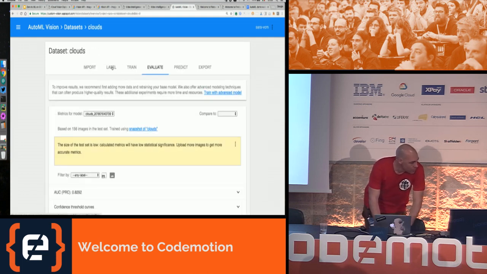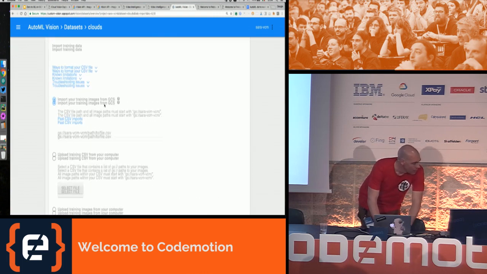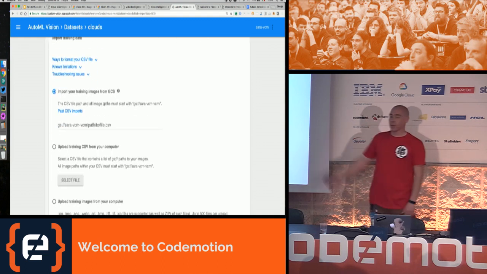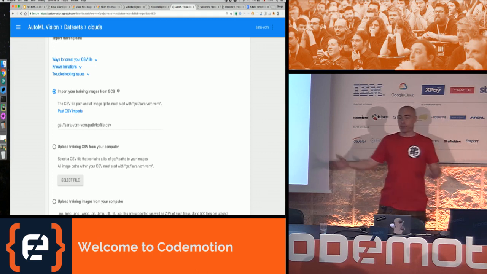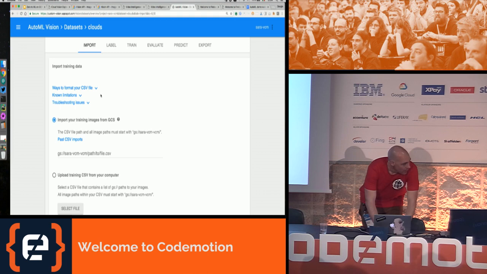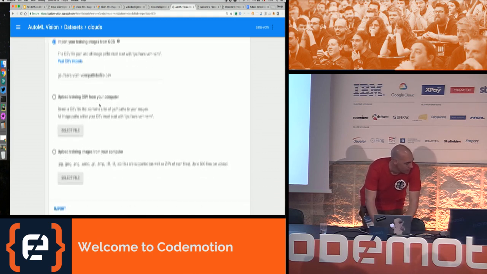What I've done was import several images of clouds, more or less. We will see stats later. And again, you can import all these images by hand, or you can put all of them in a Google Cloud Storage bucket and say, please get the images from this path here.